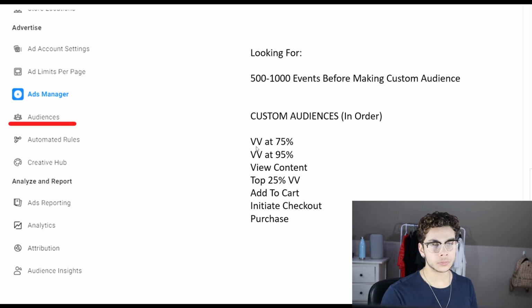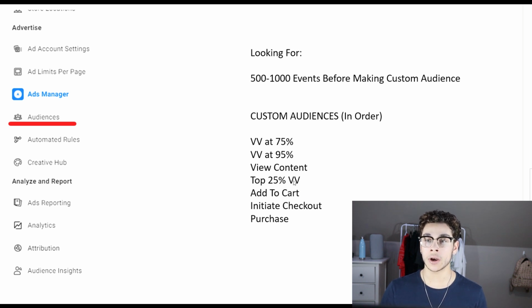So essentially, that's what you're going to want to do, and you're going to want to plug these audiences in just the same way you plugged the interests into one campaign. Inside that campaign, you'll have 5 or 6 ad sets with all of the different audiences within that lookalike audience. So, once you start testing your video view at 75% campaign, it's the same strategy in order to scale. So you can turn off the ones that aren't doing well and keep the ones on that are doing well. And you go through all of these different custom audiences and lookalike audiences.